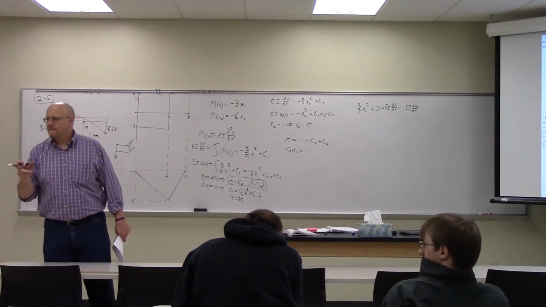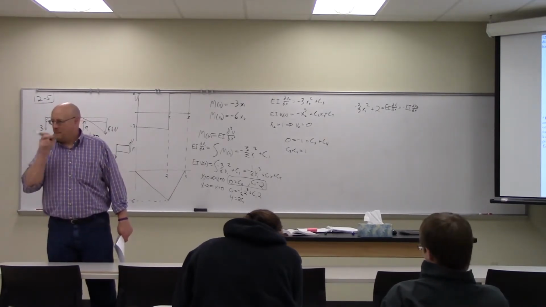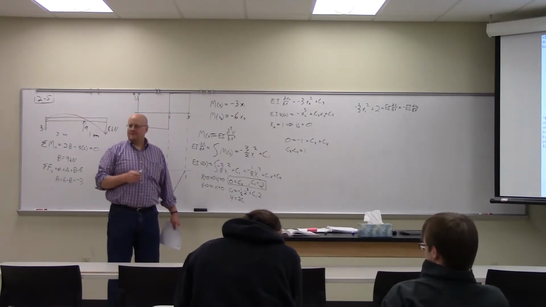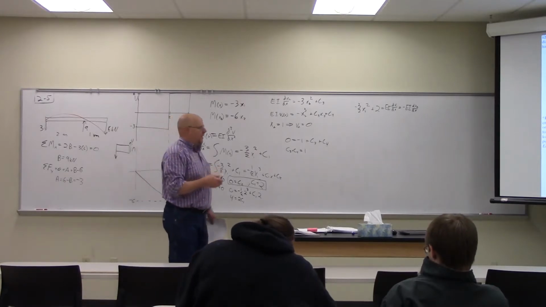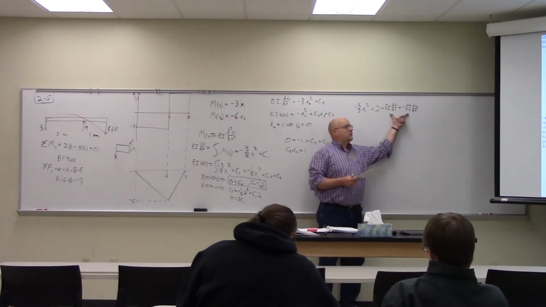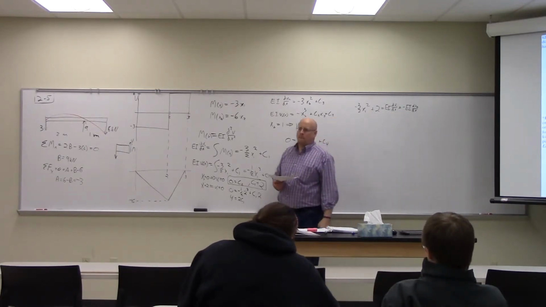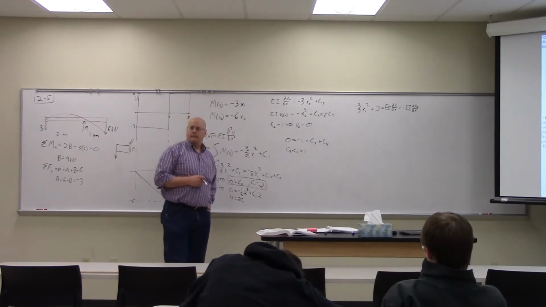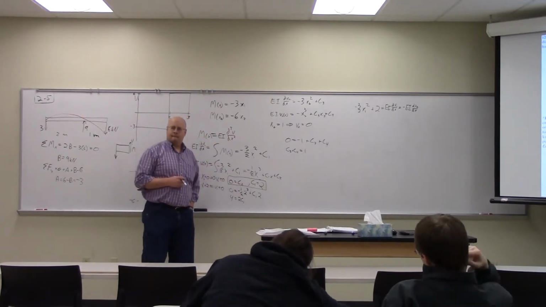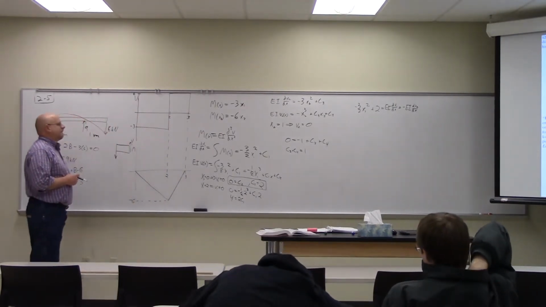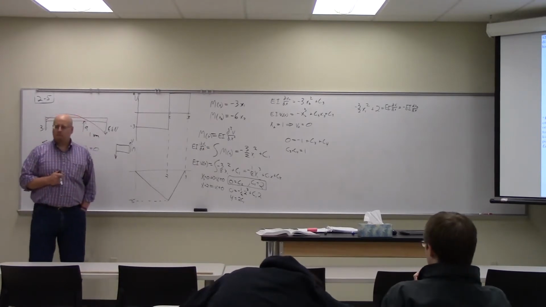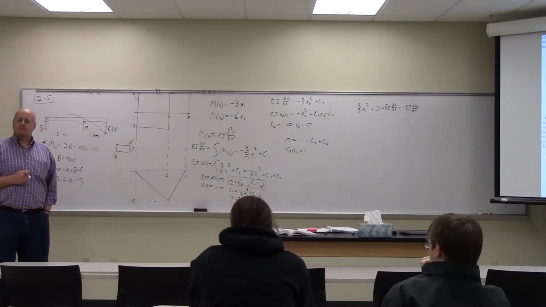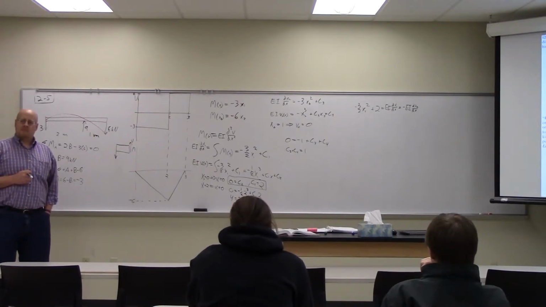What did I just say? EI is the same. What does that mean? I is the moment of inertia, E is the modulus. So why does this make sense? What am I saying with that? Well, what you're saying is that the slope is the same at that one area where you're switching between your first slope equation and your second slope equation. Okay, but there's a minus sign in there. Why is there a minus sign?